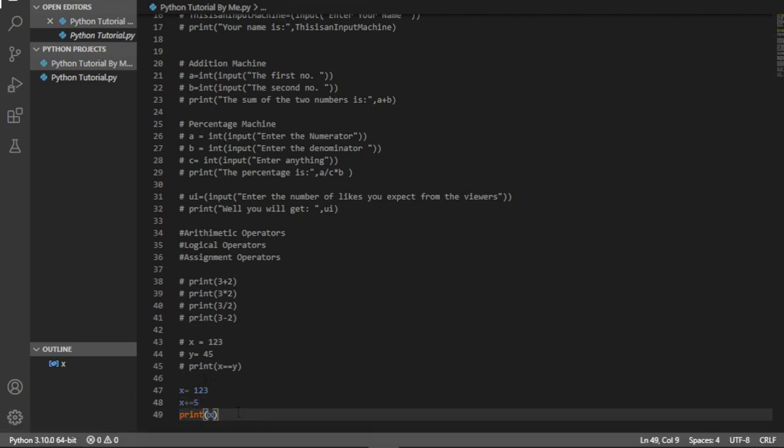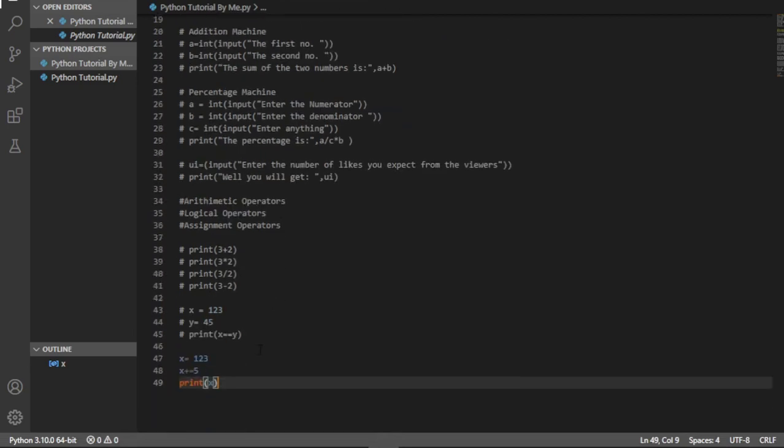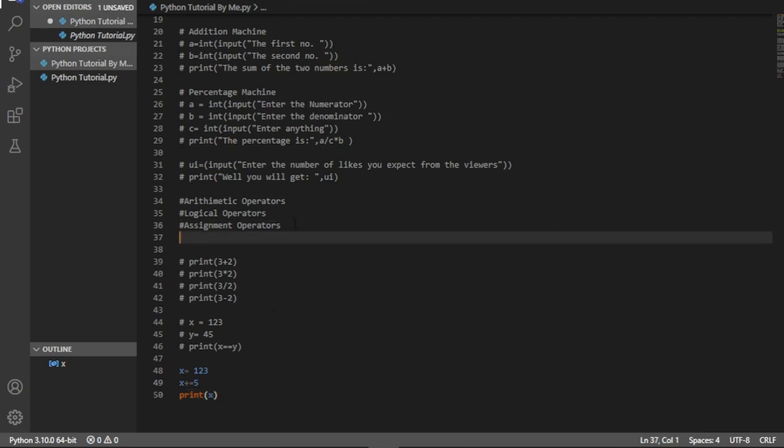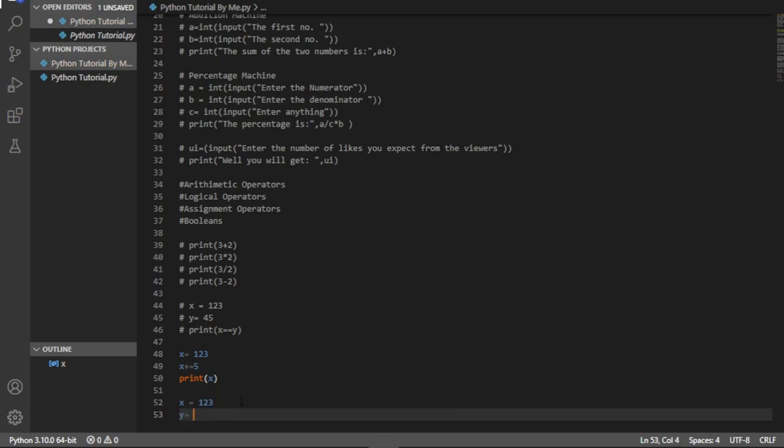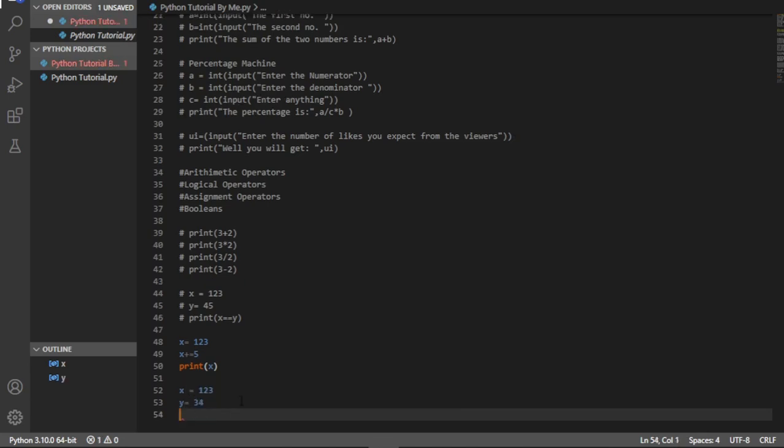That is the thing, and you need to learn this. And one more thing, you're going to add booleans over here. I forgot about adding booleans. These are booleans. Alright. Now this and the logical operators: x is equal to 123, y is equal to... I don't know why I'm taking the same variables again and again when I can take any variable really.